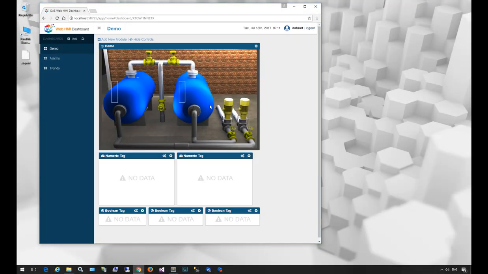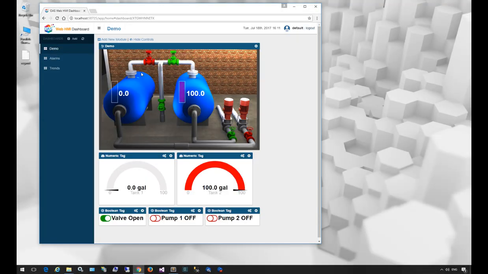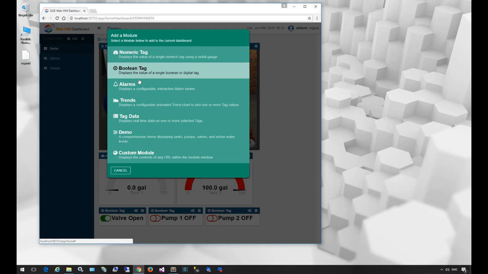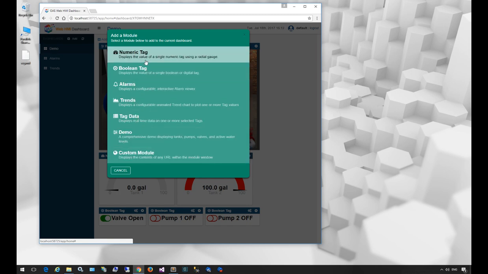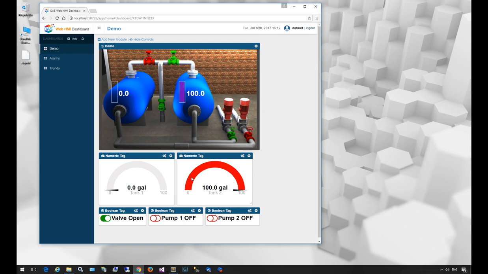So one of the first tasks that you might want to perform after installing the application is to remove a module, specifically the demo module. So we'll log in and we'll see that the demo module is installed on a dashboard here. And if you were to add a module to the dashboard, what you'll get is a list of the modules that are installed. So you'll see that the demo module is right there in the list. So we'll want to remove that so it doesn't show up on any dashboards that have already placed it.